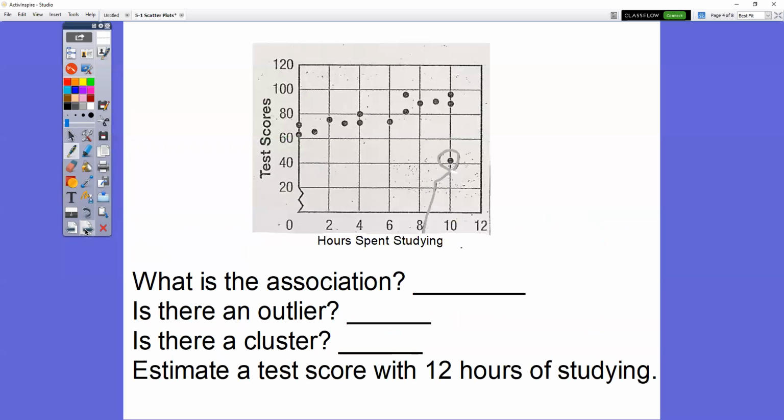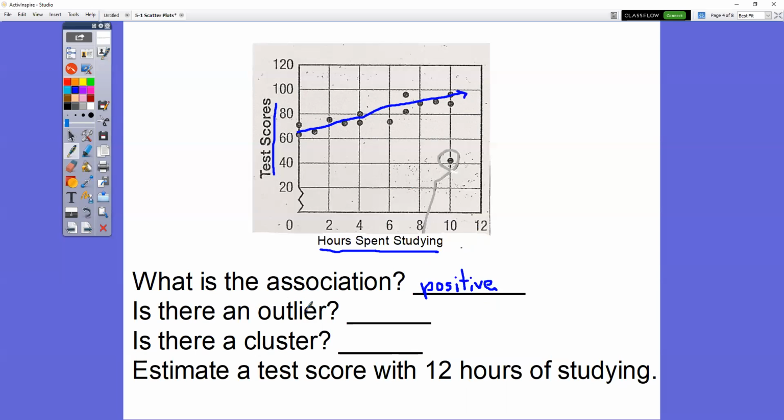So what are your questions going to look like? Well, here's what they are. This first scatter plot that we're looking at shows the hours spent studying and test scores. First of all, what is the association? Is it positive? Does it go up? Is it negative? Does it go down? Is it no association, where the dots are just randomly all over the place? Or is it nonlinear, in a U shape where it goes up and down? Well, the general trend of this data is that as we go from left to right, it is going up. Since it is going up, this is positive. Again, on your homework today, you'll have questions just like this.